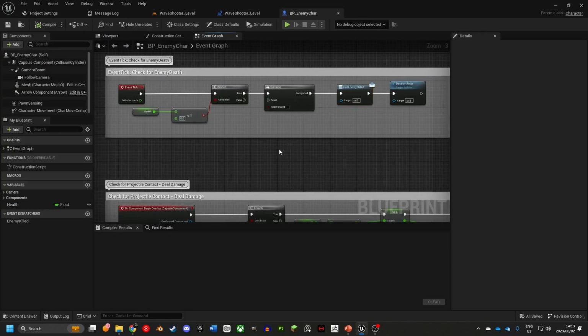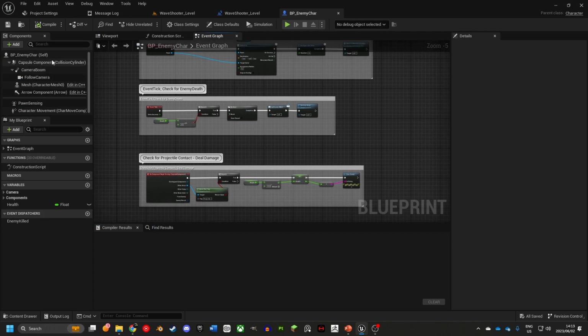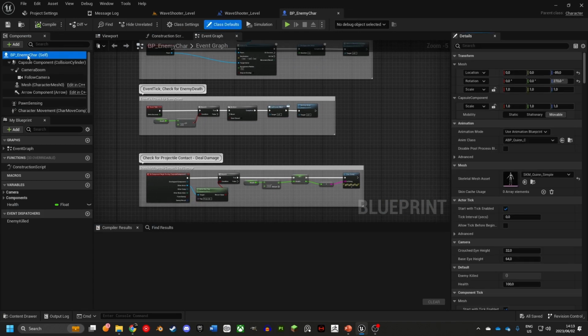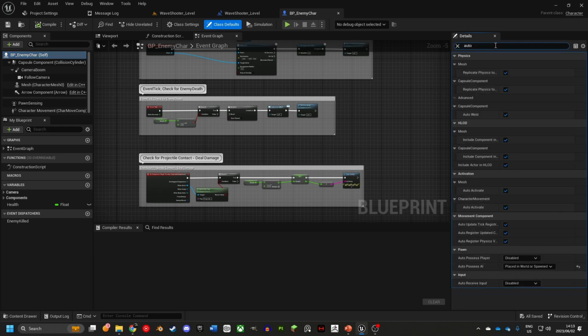And then the second thing, and this is super important, in your enemy char blueprint, click on the actual root there at the top. And on the right hand side, you can search it or you can scroll down to it. Searching it is usually easier. You can just type in auto, but you're looking for the auto possess AI in the pawn, under the pawn header.